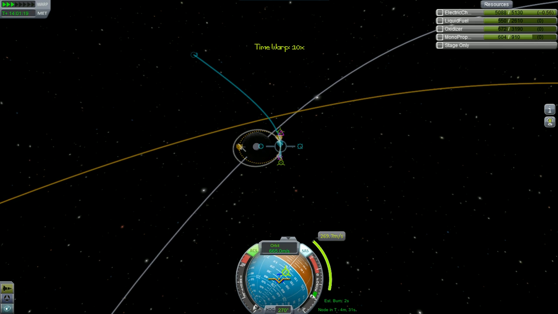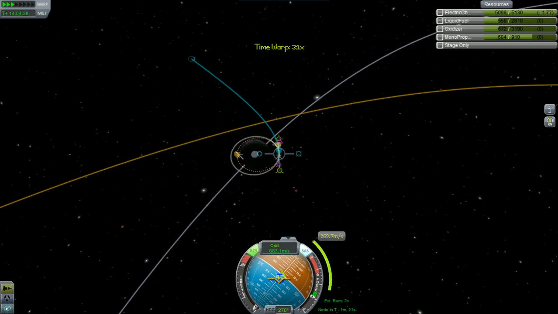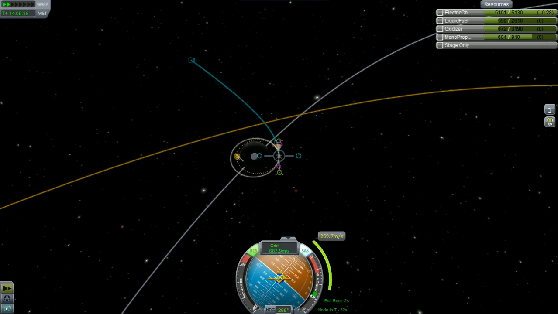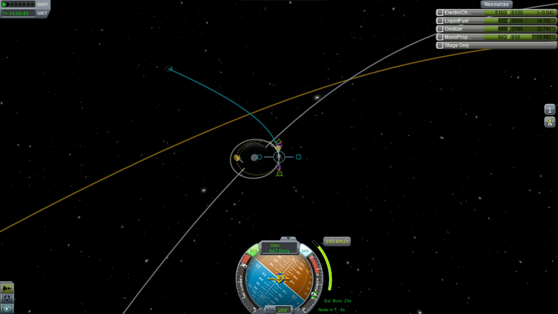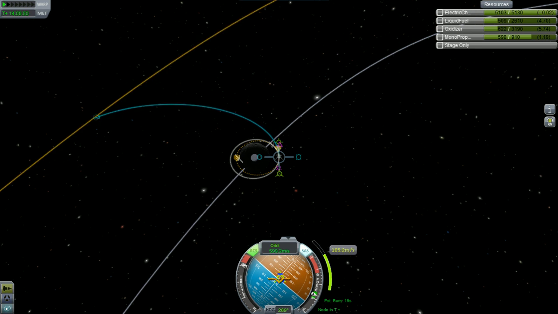So we're about 5 minutes into our burn. It's going to be a fairly short burn, as you can see. I mean, it says it'll take 2 seconds. I don't really trust this thing to give us an accurate measurement, so I'm going to start about 10 seconds in or so. And of course, we will use our RCS here to help us.